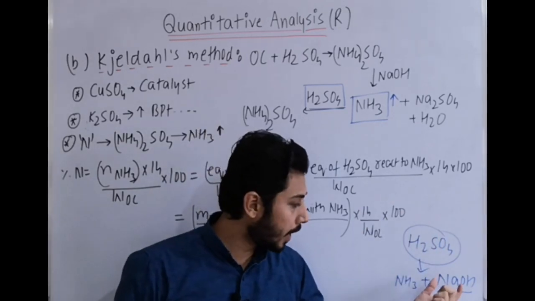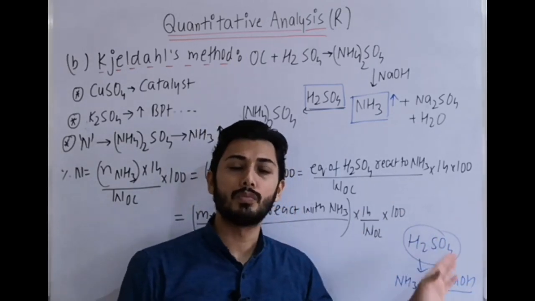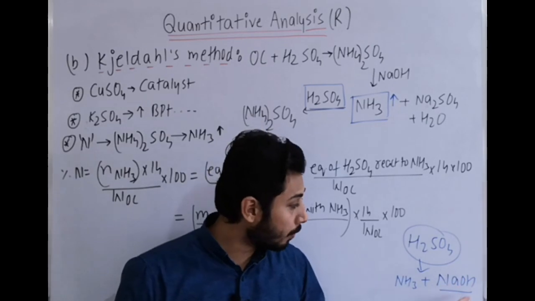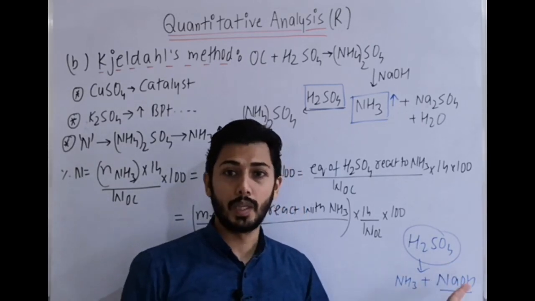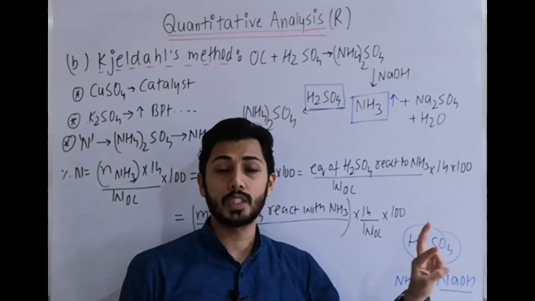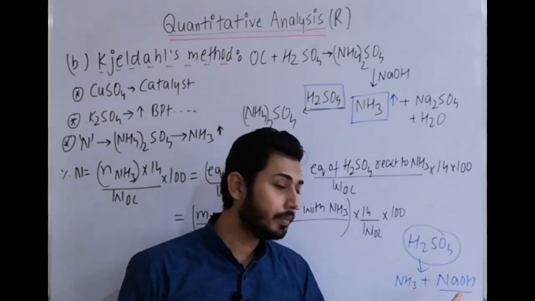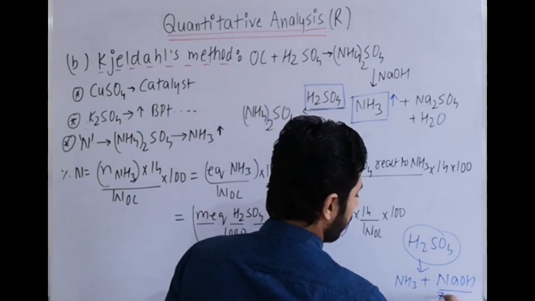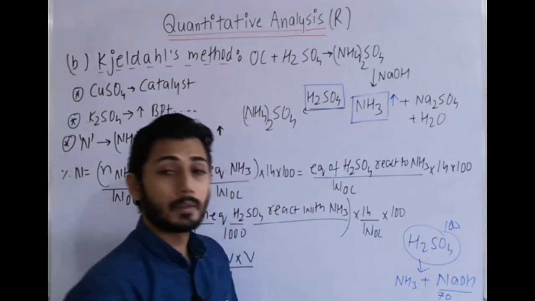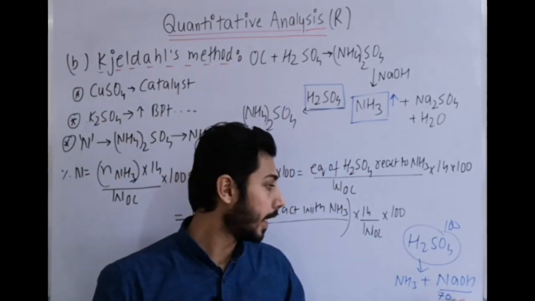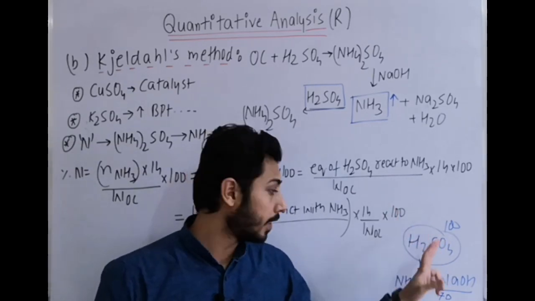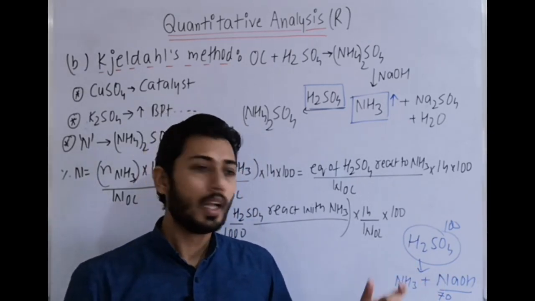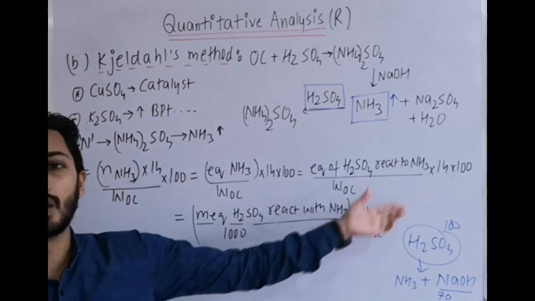Now in the numerical, if NaOH is given, that means its volume as well as its concentration is also given. Now we can find out the equivalents of NaOH, that is base, which will also be the equivalents of H2SO4, the excess acid reacting with the NaOH. Suppose this is coming out to be 70, and total is 100. So total 100, 70 reacts with NaOH and the remaining 30 is reacting with ammonia. This 30 we will put here and then find out the final answer.